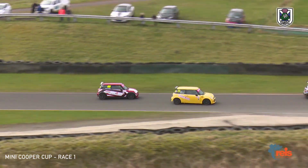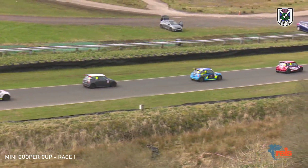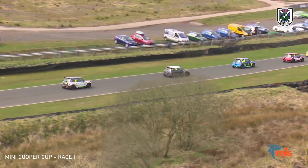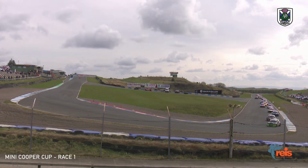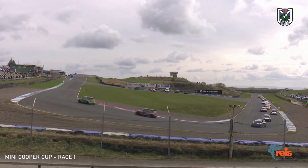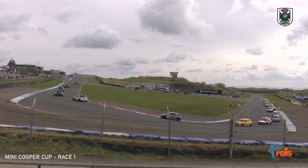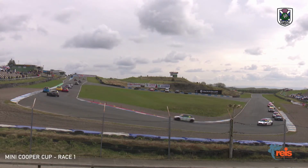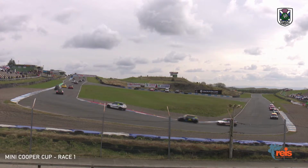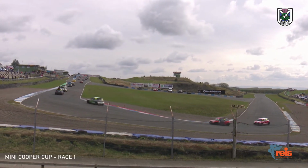This is then the back straight along Hislops, and then down towards Taylor's hairpin. And I believe this will be us gridding up there, and you can see the spectators already making their way into the circuit. As I said, if you are nearby and you do fancy an afternoon of action and adventure, get yourself down here. It's a proper treat, because you can walk all the way around the circuit, and you can get up to the paddock, and you can go around all the cars as well and see them being worked on. But if you are staying in the comfort of your own home, you're very, very welcome. You're nice and cosy, hopefully sat with a nice cup of coffee and ready for the action.